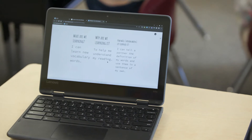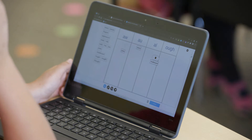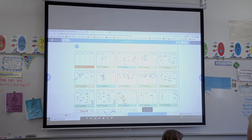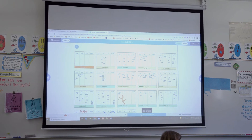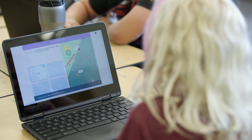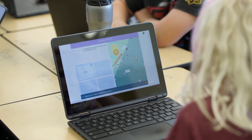Today in spelling, we were practicing the 'off' sound — talking about the words that have it and why they're learning it. They know they've learned it when they can spell it on their spelling test. We did activities that went with that sound. With vocab, we covered our weekly vocabulary words, talked about why we're learning them, and did an activity to make sure they know them — continuing practice before the end-of-week test.